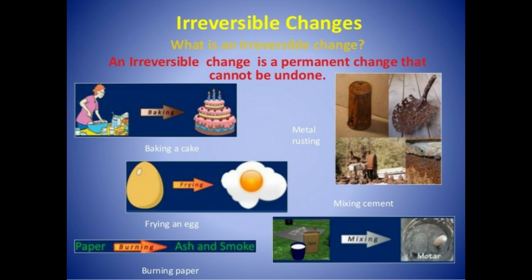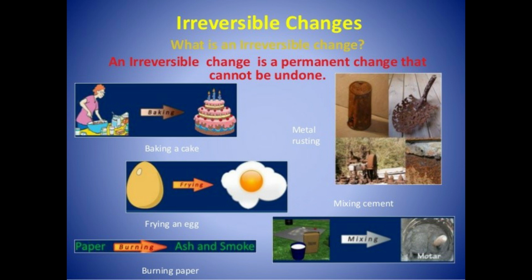For example, baking a cake. When you mix up the batter and then stick it in the oven, you get a cake. You can't do something and undo the baking process, it's going to stay a cake. You cannot turn it back to batter. The same thing with the egg, whether you boil it or you fry it or you poach it, whatever the case is, when you've cooked that egg, it's not going to go back to being a raw egg.